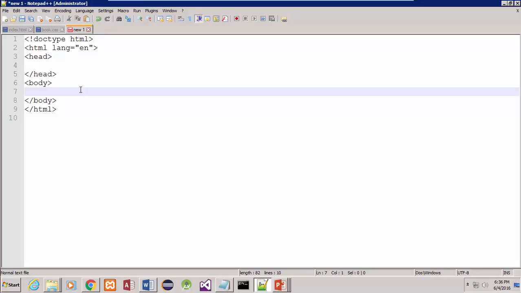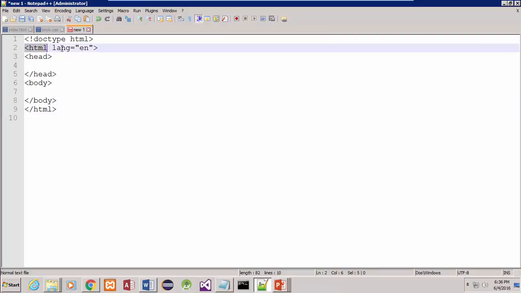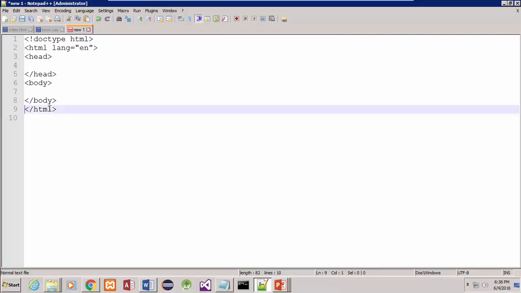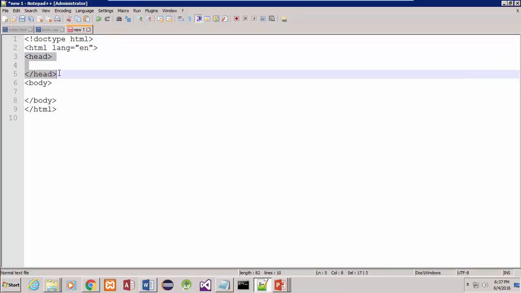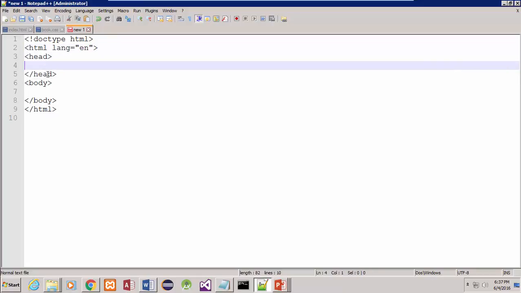Your HTML tag starts the document, basically. This is letting the system know the type of document it is. This is starting the document. This is ending the document. This is an example of an attribute, the lang attribute for language. This is an example of a value for an attribute. Remember, and hopefully you remember, everything that goes in this head section does not appear on the web page itself.